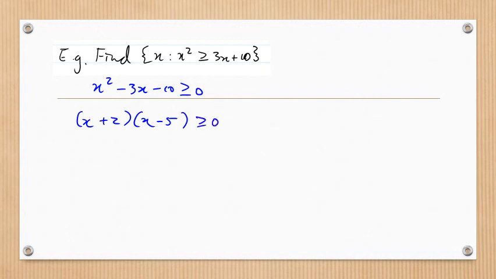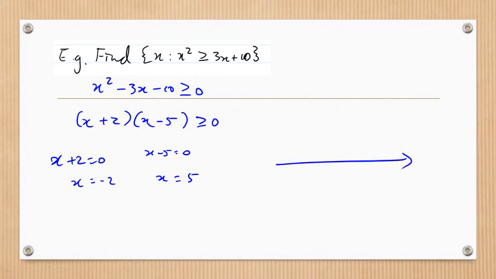If you're not sure, you can take your time and work it out. That's fine. All right. So because it's x minus 5, x plus 2 equals to 0. So what's x? -2. X minus 5 is equal to 0. What's x? 5. Now, which one do you guys prefer? Do you prefer the full sign diagram, or do you just want to draw the shape? The shape. It makes more sense, right?